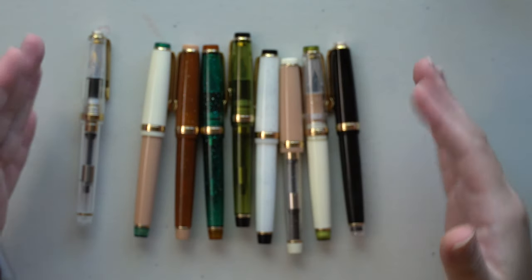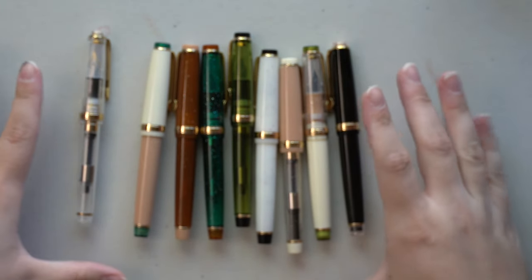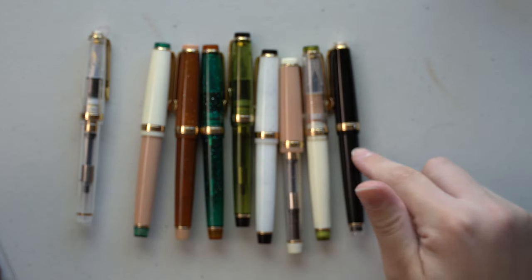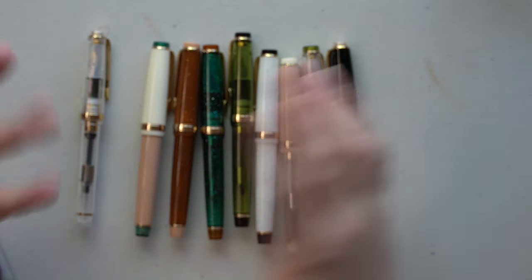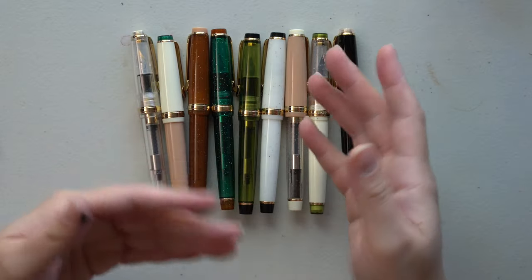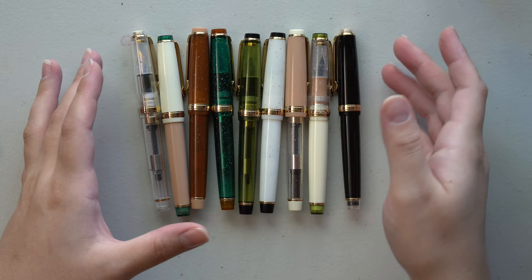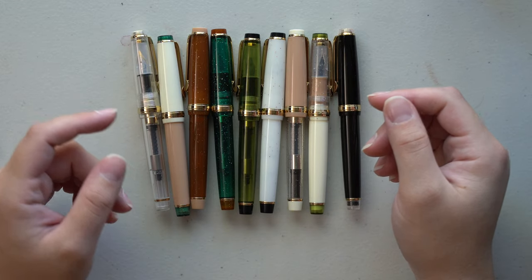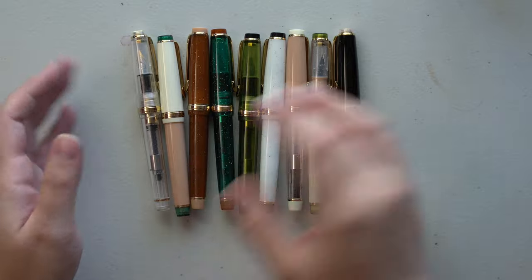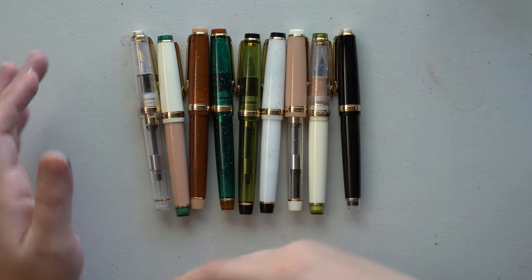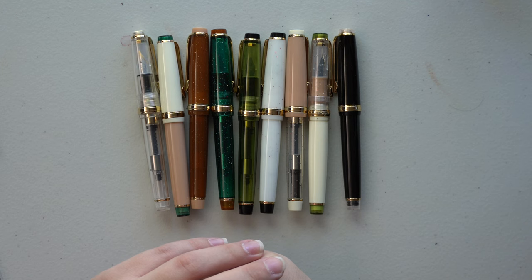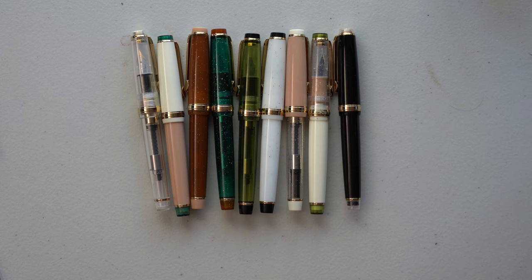All this to say, I just made a whole bunch of different color combinations with what is this? One, two, three, four, five, six, seven, eight, nine pens. So the possibilities of whatever color you want is endless. Especially if you get more of the more jewel toned or pastel colors, I'm sure you could create some really pretty combinations. And since these are relatively inexpensive, I say, why not? You can find out what you like. If Sailor ever comes out with the version that you've created yourself, maybe you know that you'd like the way that feels and you'd want to buy it and spend that kind of money on it.